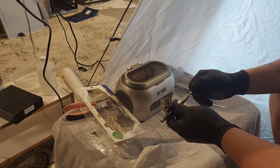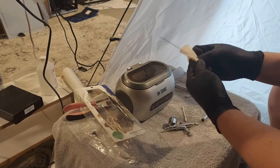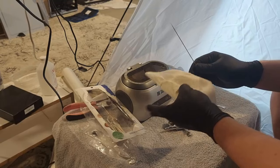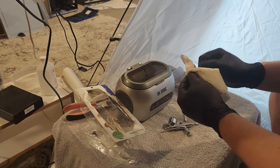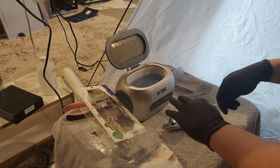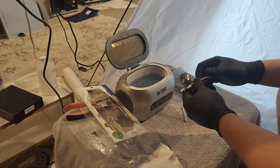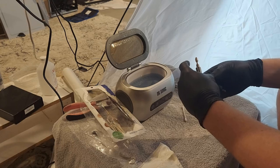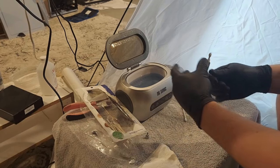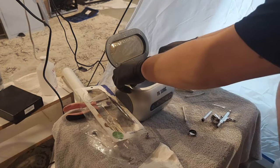So I take the needle out. I don't completely strip the airbrush down, but I get the main components. It's basically like a field strip for a firearm. I don't completely disassemble, because our ultrasonic cleaner here will do most of the work for us. I would recommend you at least strip it down to a couple components, but you don't really need to fully disassemble, unless you have just gunk everywhere.